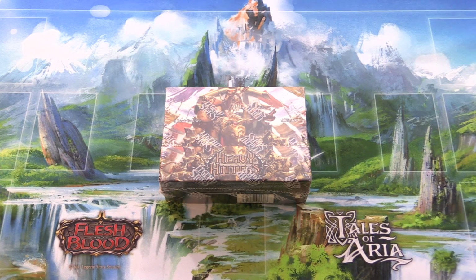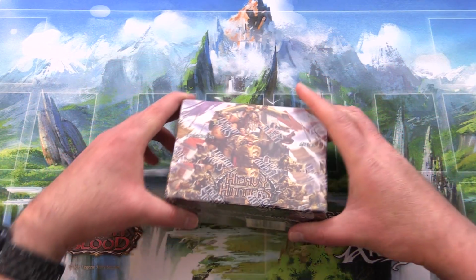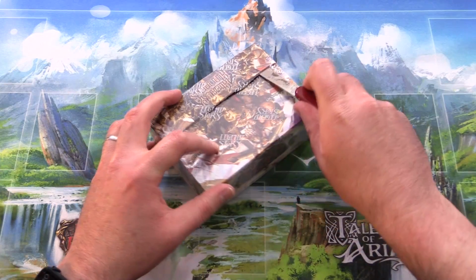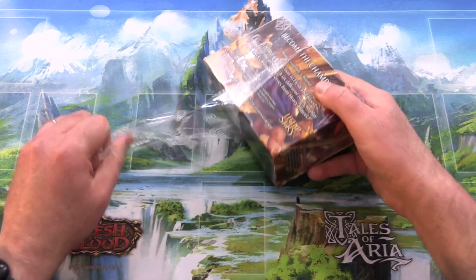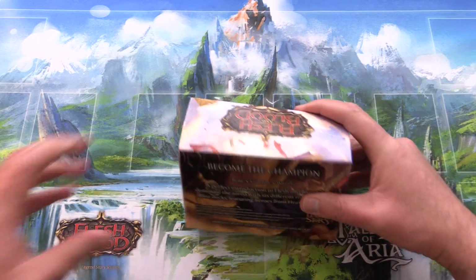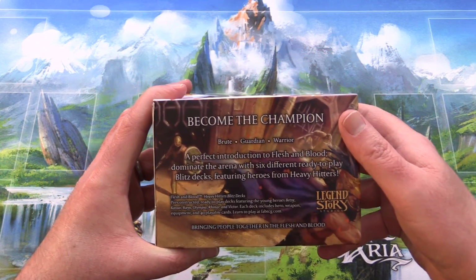Today on MTG Unpacked, it's Flesh and Blood Friday, and we are taking a look at the heavy hitters Blitz decks. So we've got a brick of 6 decks here. This set was just released last week. Become their champion. We have Brute, Guardian, and Warrior.